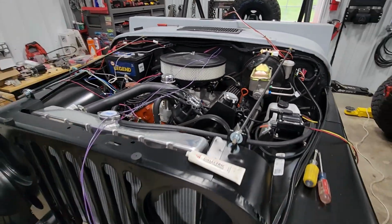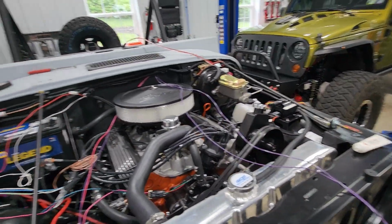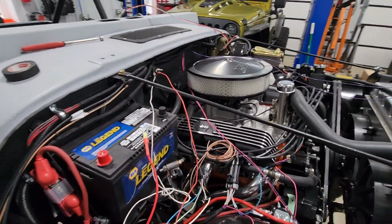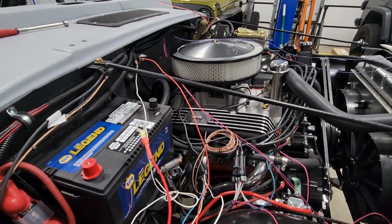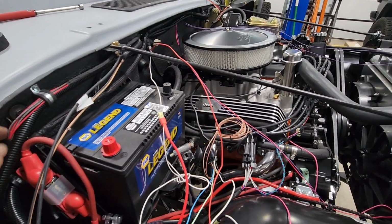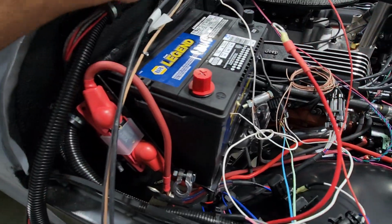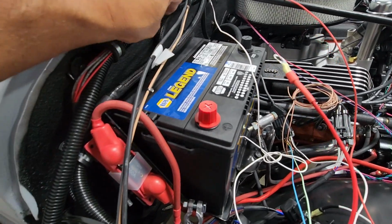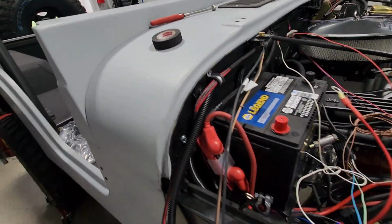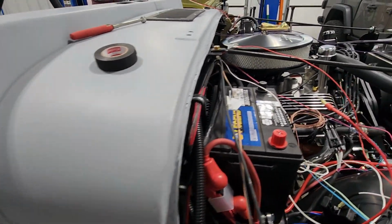Coming across, these two purple wires on the front here are our oil pressure sensor and temperature sensor. Getting everything organized and run cleanly is the hard part. Here are 4 wires that end up not being needed, so I have them terminated and capped, and then just ran them over here. I could have taken them out of the harness completely, but who knows if we'll need them down the road. At least here, I have an easy leg to get a hold of if I need to.